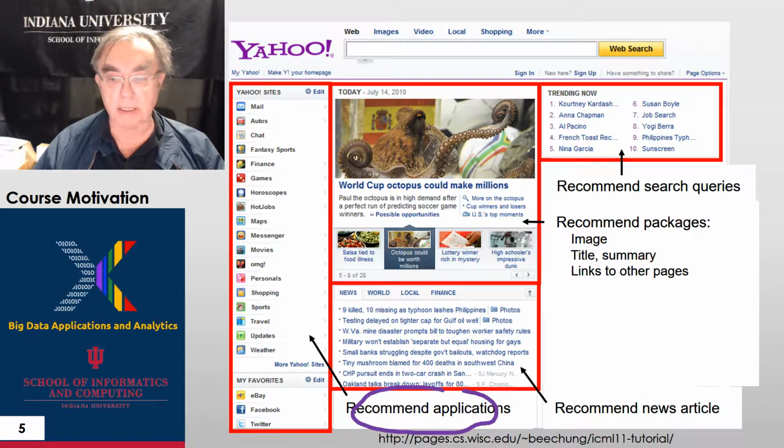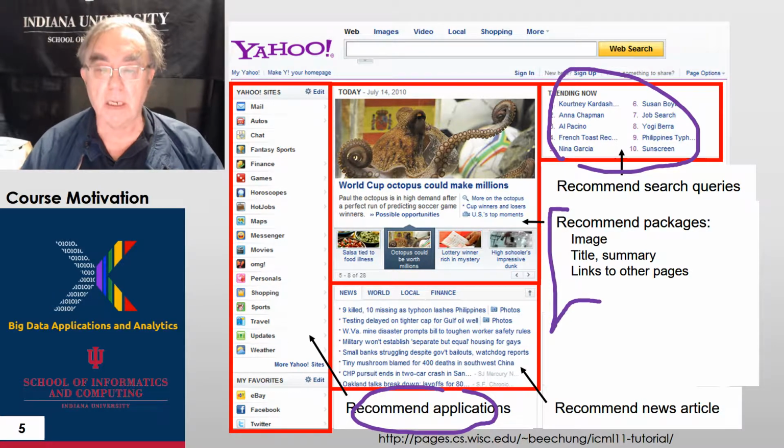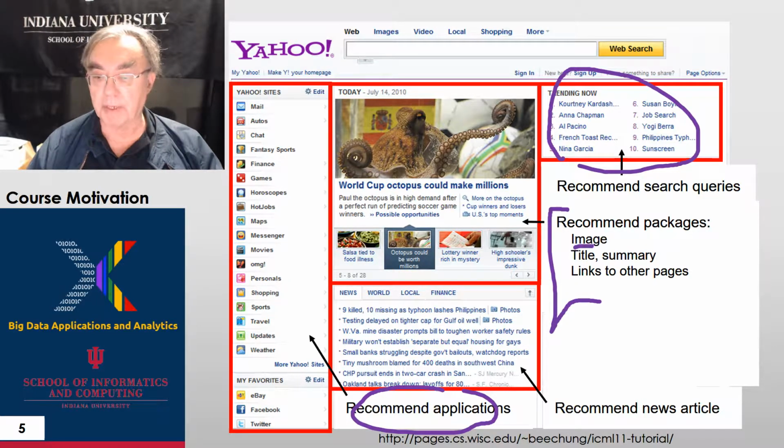That's the set here. Here we're recommending search queries. Here we're recommending packages. And with an image, title and a summary, and a link to other pages. Here we have links to other pages about octopuses and related concepts, cup winners and losers, which they think I might be interested in.